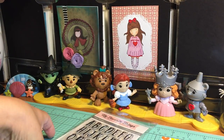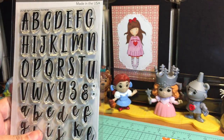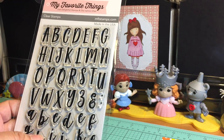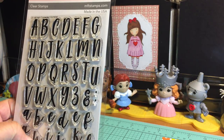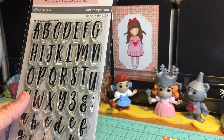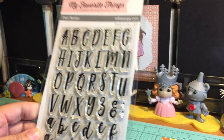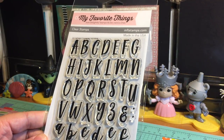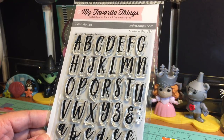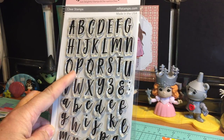And then finally, oh boy, I have been wanting this My Favorite Things Alpha stamp since... I think it was... Was it Nicole? Nicole McGuark? I think is where I saw it. In one of her card making videos, she used this stamp. I think it was. I'm almost sure it was. And when I saw it, I absolutely fell in love with it.